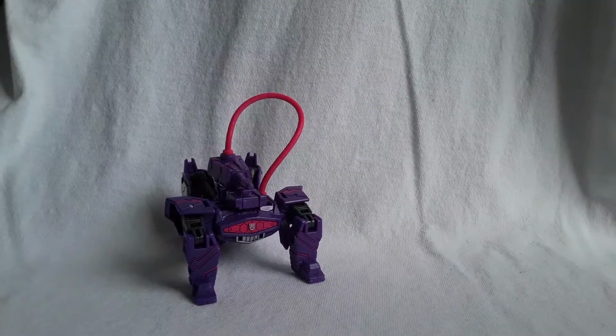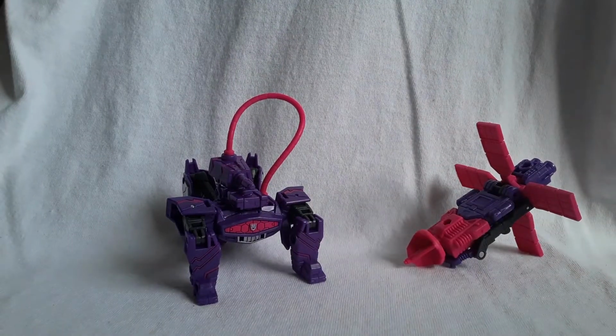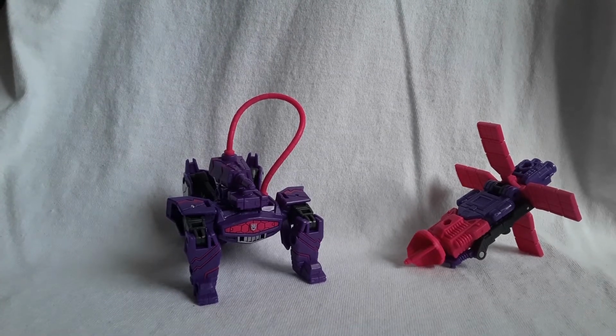something a little bit new to the channel. We're going to be taking a look at a Cyberverse figure. It's going to be Transformers Cyberverse, Battle Class, Spark Armor Shockwave, and Solar Shot. Yeah, we're going to be looking at Cyberverse figures today. I forgot to get that closer. So yeah, that's basically it.